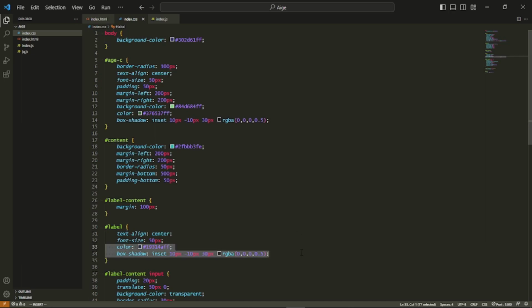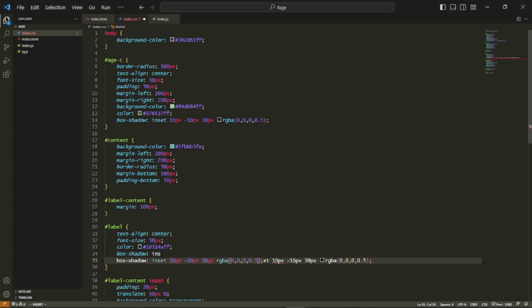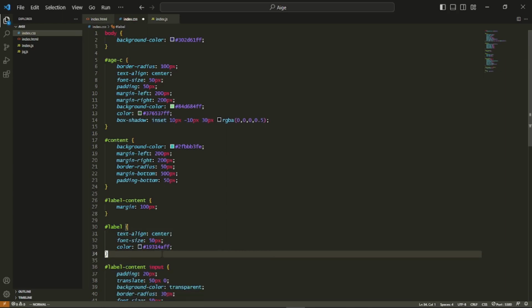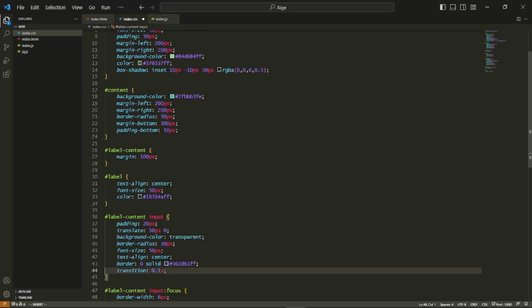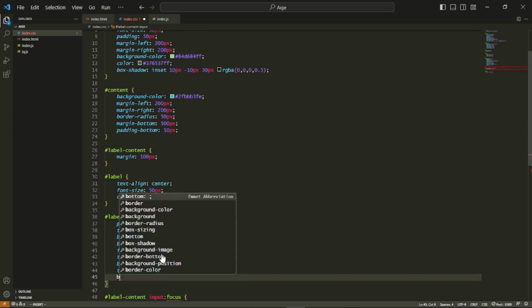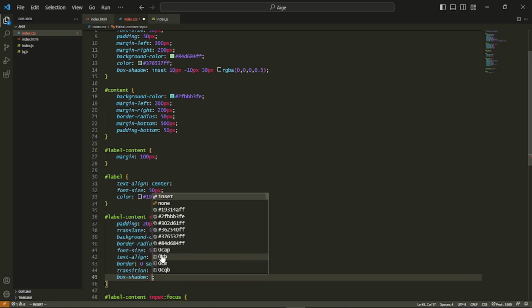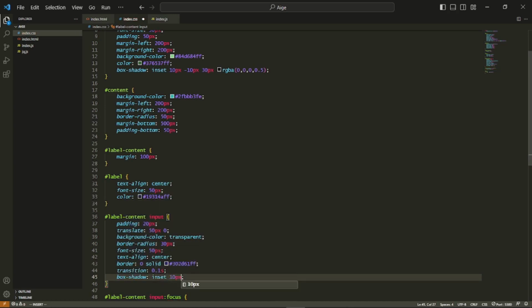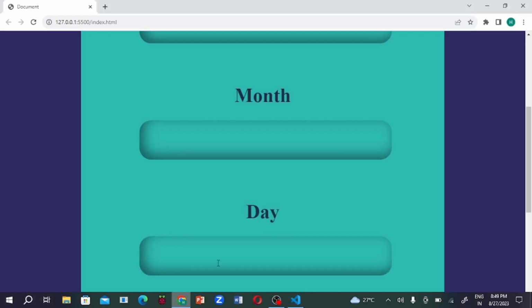So since I don't want to rewrite it over again, I'll have to go through the trouble of right-clicking on it. I've got a better option, just rewrite it all over again. I'll go to the input, box shadow, inset 10px, minus 10px, 30px, RGBA 0,0,0,0.5.